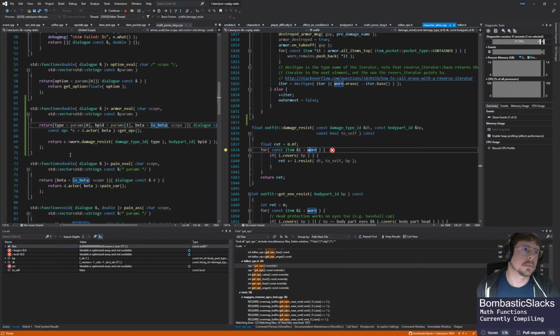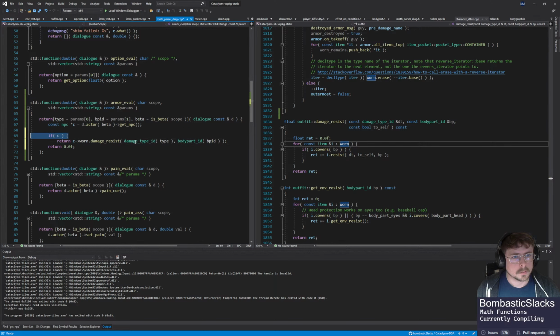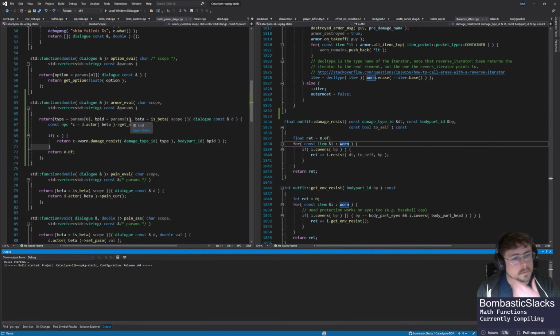Oh, it's because it's doing the enchantment stuff. Okay, so it is something to do with enchantments. That is what's breaking, at least partially. So I'm going to leave that here, and I'm going to see if my just like test EOC will fire, because that'll be a good check of what's going on.